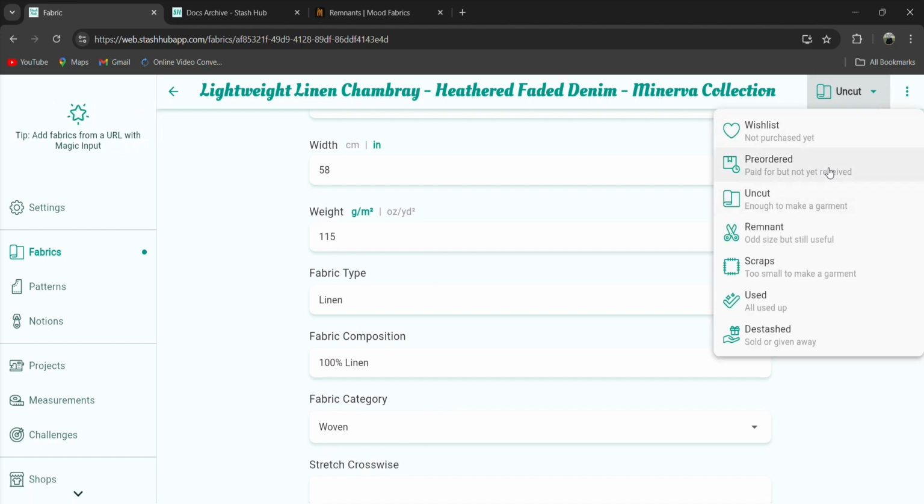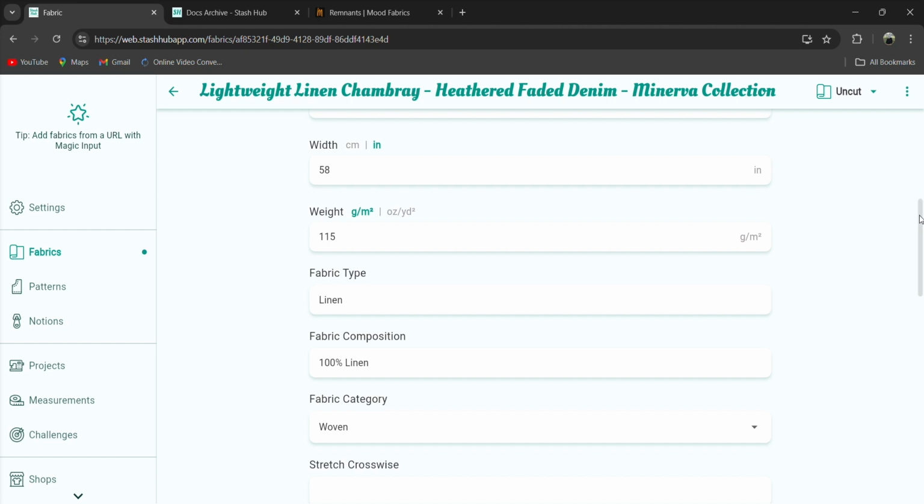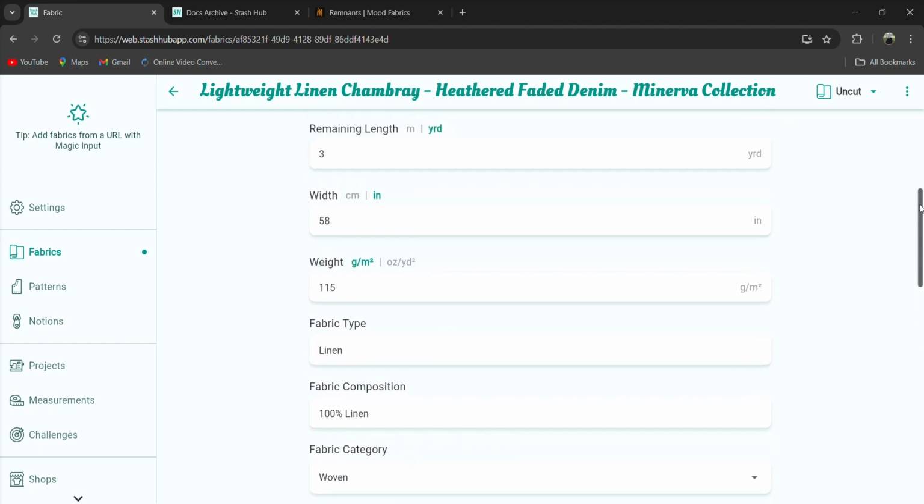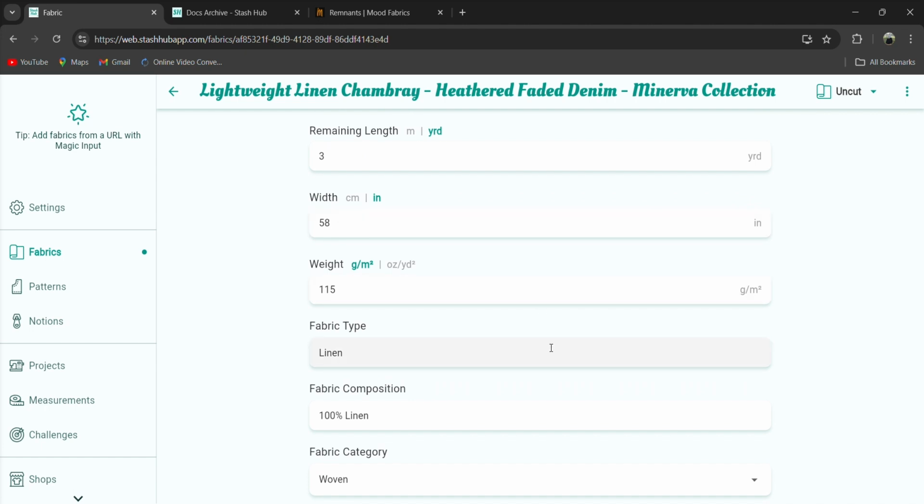I can do wish list, pre-order, so pay for it but haven't received. So you can also click that. I'm actually going to input some stuff that I bought recently. I haven't received it yet. The weight, the width, fabric type, composition, category.